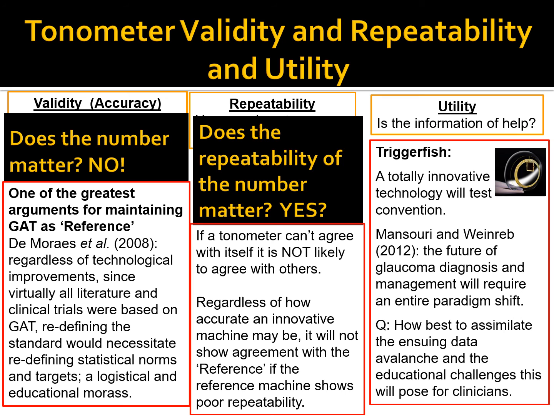But these two authors say the future of glaucoma diagnosis and management will require an entire paradigm shift. They suggest, how are we going to ever assimilate the ensuing data avalanche, and how do we cope with the educational challenges that this will pose clinicians? This is a serious question. This technology is out there, but how on earth are we going to assimilate it when we're so used to 80 years of single readings?